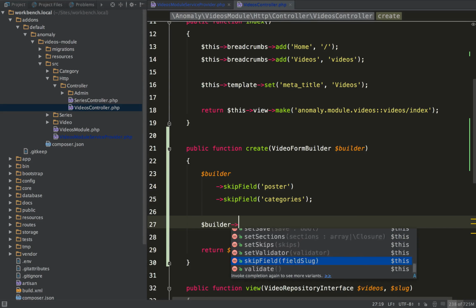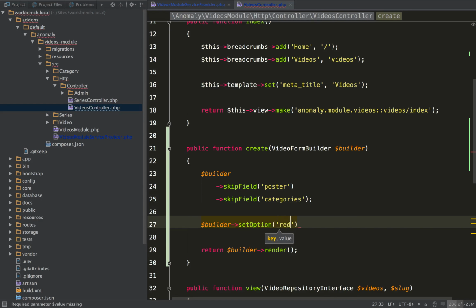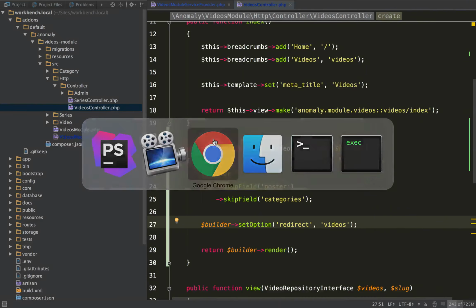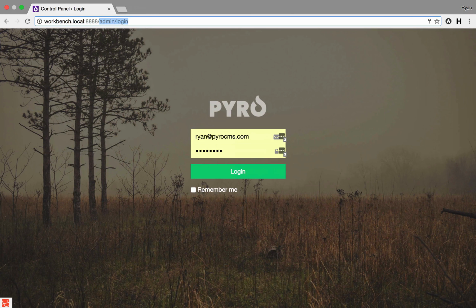Okay, and we'll also set an option for the redirect, and we'll redirect to videos. Okay, so now if we load up the videos / create URL, we should be seeing a form.